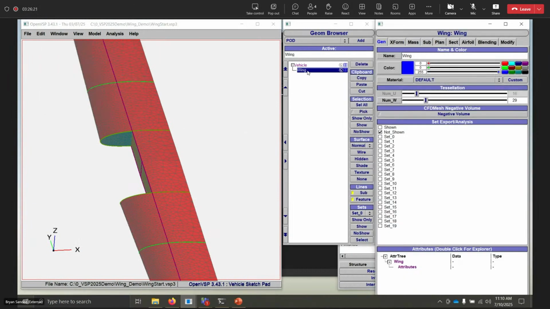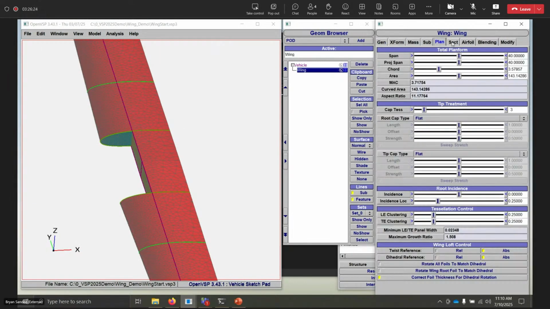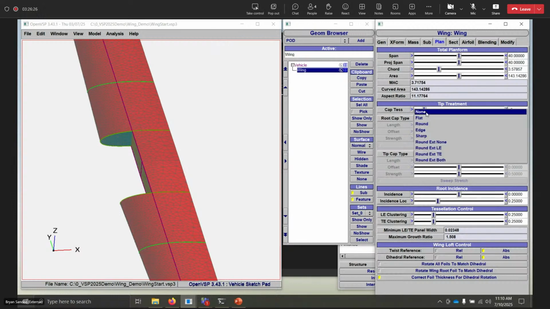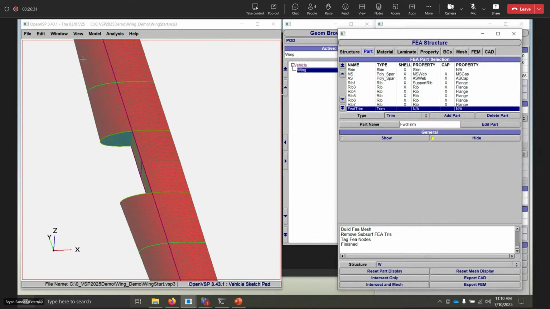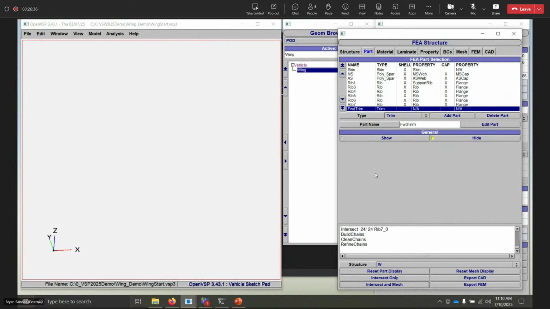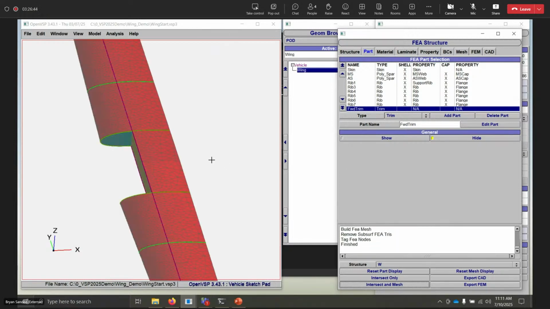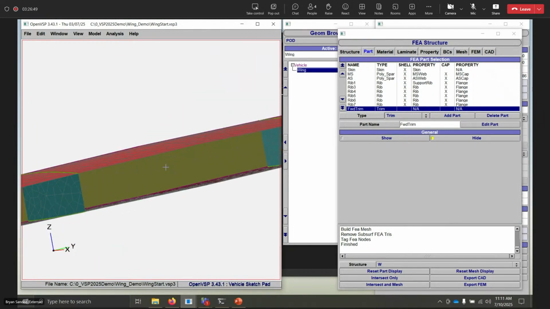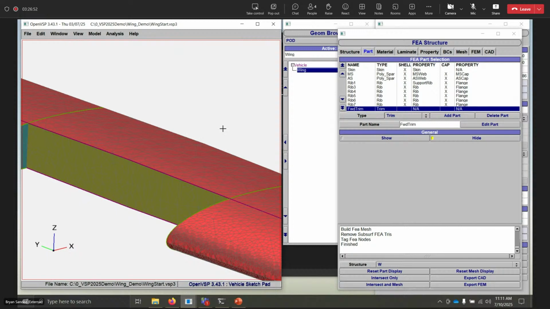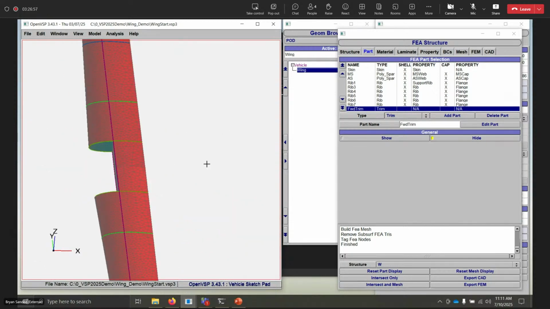So there's a rib there that I didn't necessarily want, but it's put in there from the root cap. So we'll go back into our geom, go into our plan form. We'll turn the root cap to none. And then we'll come back here to structures, hit save, intersect and mesh again. All right, so now there's no root rib in the center there. And then you also can see that there's no beam elements going up and down that. All right, so that worked.